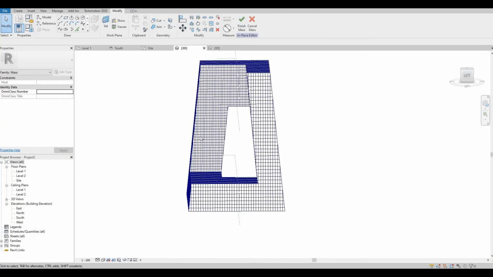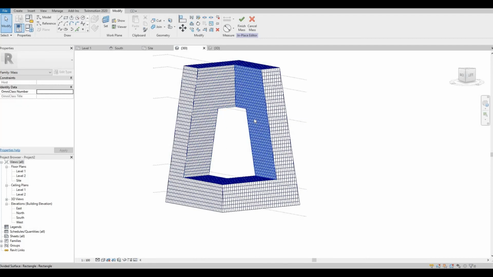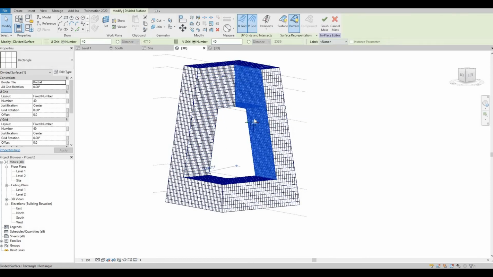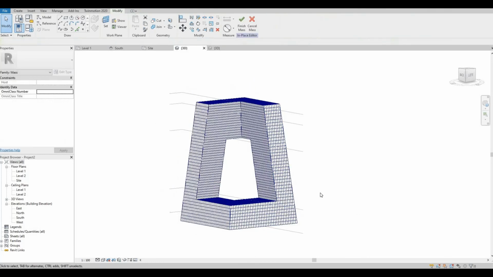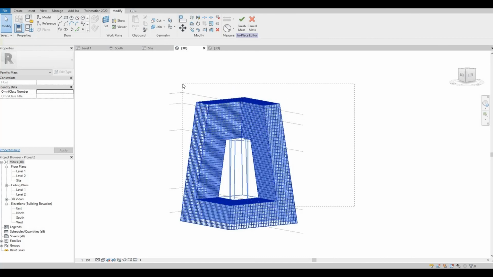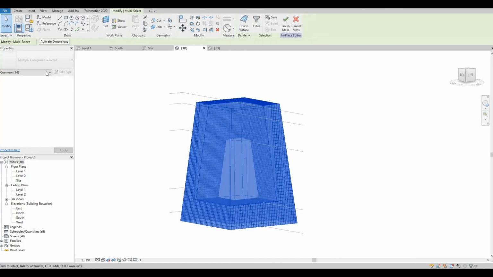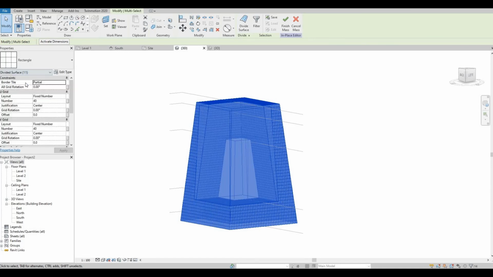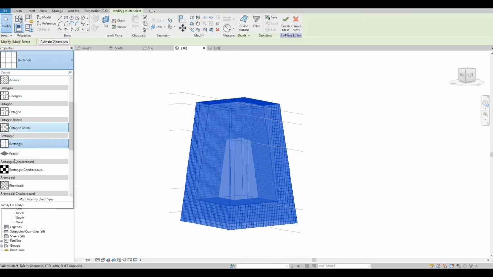Let's go to 3D view, and then once we're there, just select the face. What I'm gonna do is I'm gonna select them like this, and then divided surface, and then scroll down and choose this family one.